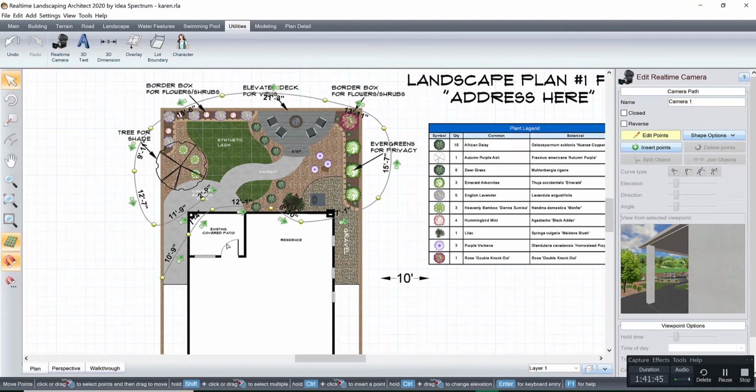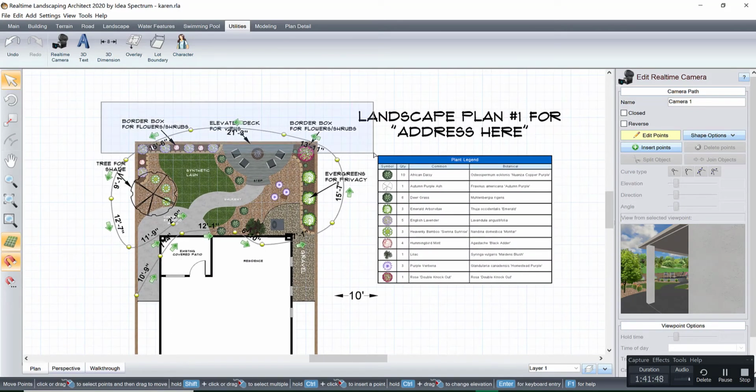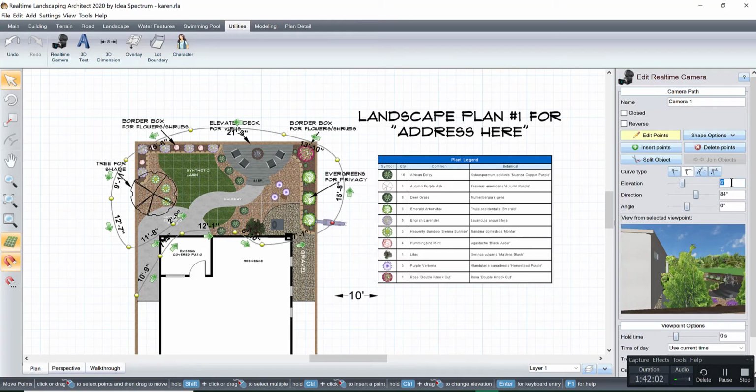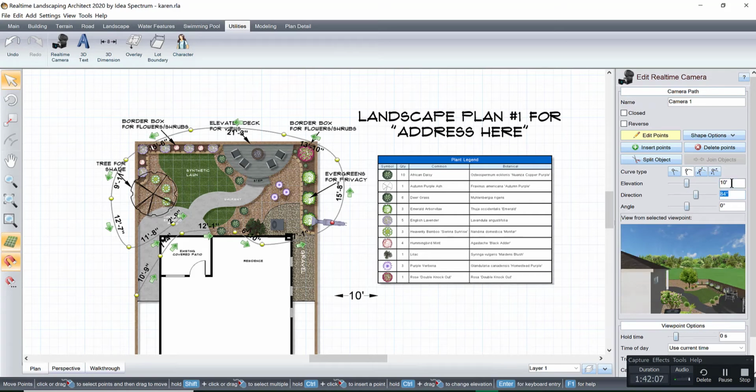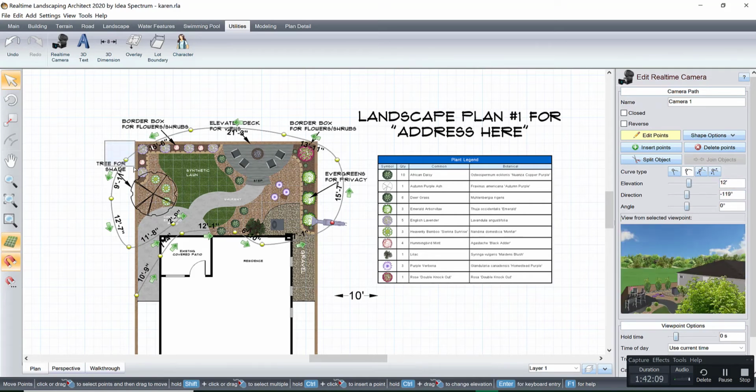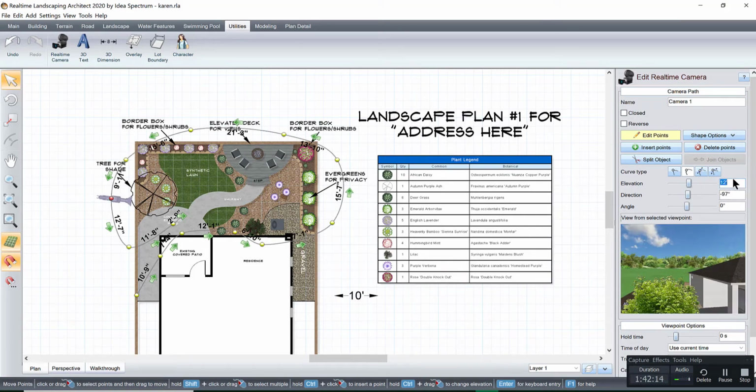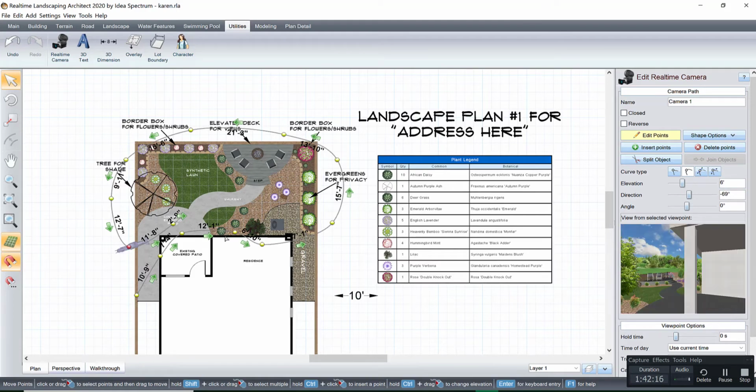And for instance, I know that these locations, at least right here, are going to be at least 12 feet high. I'm going to type in 12 and hit enter. This one I know will be about 12 feet high as well. Well, let's say 10. Enter. I know this one with the tree. That's good. I'm going to put in 12 foot as well for this one. Let's put 10.